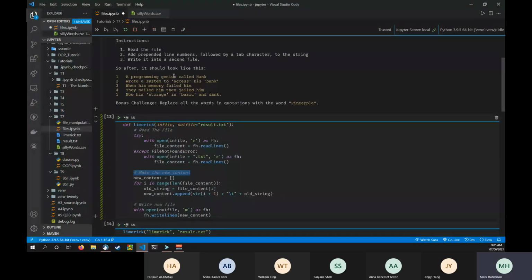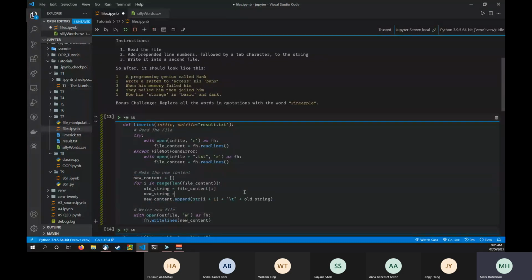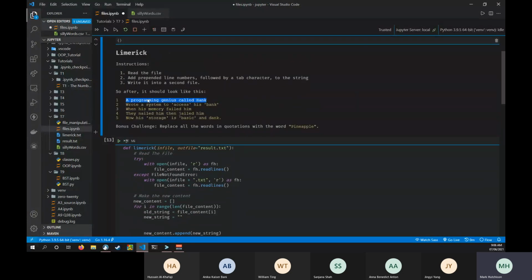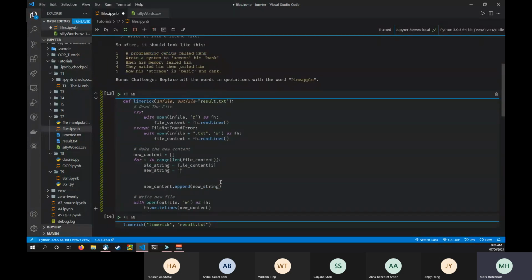So, when I'm going through, I actually will need some sort of new string to put everything in, and I'm going to append the new string afterwards. The new string is going to allow me to control what goes in it line by line. And by default, the new string should actually be our string i plus 1 plus a tab character, because we know that always goes in the new string. The issue is what goes after that.